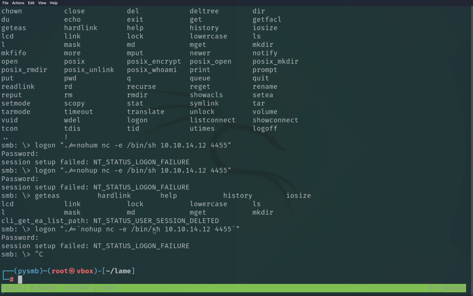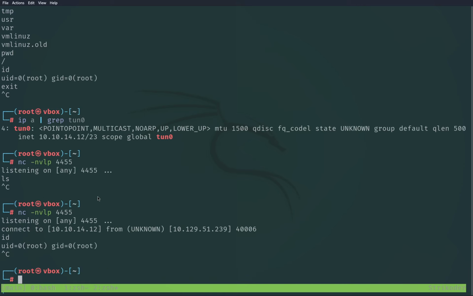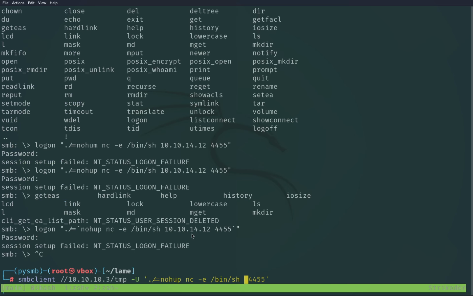Here I would say again 4455, my IP, which is 10.10.14.12. It is the same command, but instead of running it inside smbclient, we run the smbclient command with -U, giving a username as if signing in as a user.